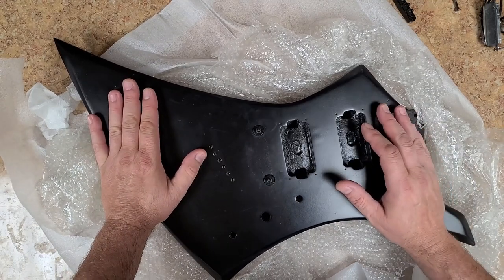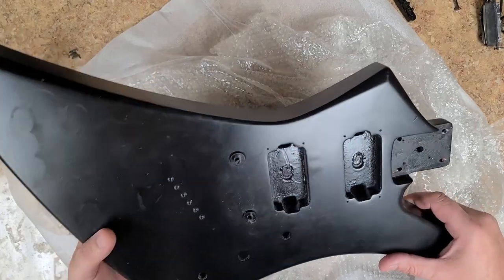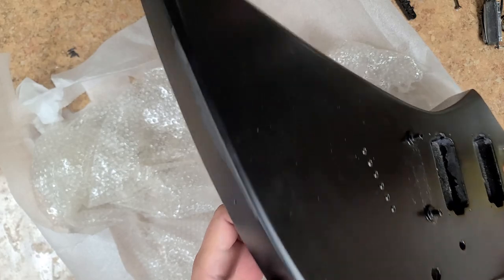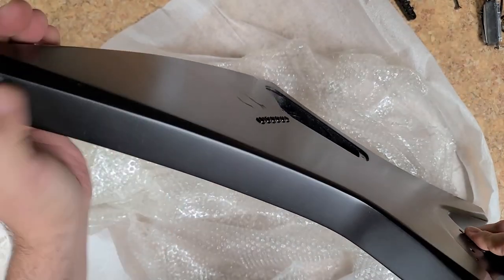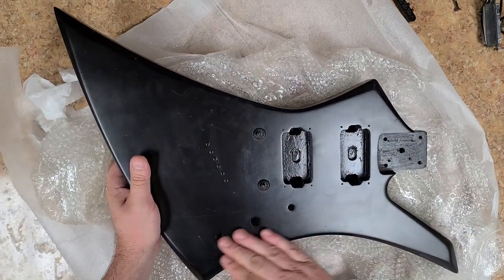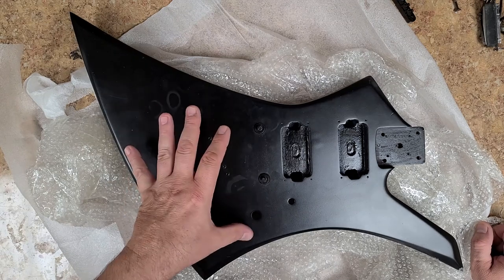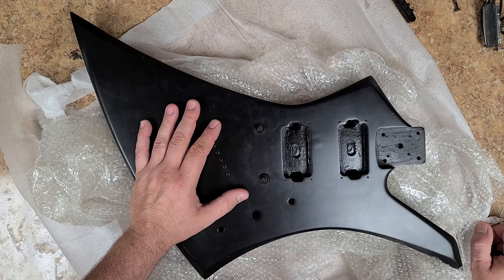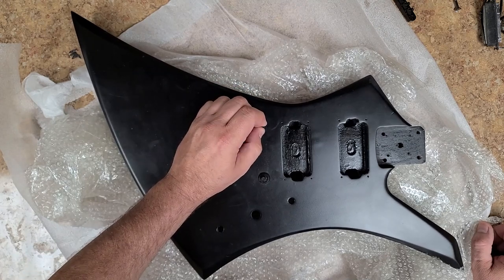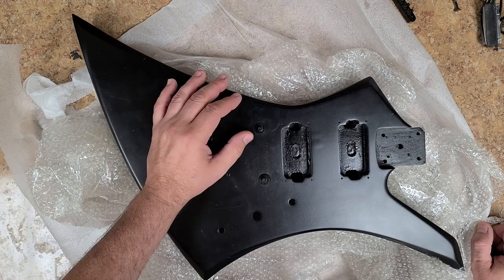So this is the Jackson Kelly — this is the JS30 that I picked up. Originally it looks like it was blue; I can see some blue tints inside. It's not all beat up or messed up. I am going to have to get some parts for it though, which is not a big deal. I think I'm going to sand and strip this thing all the way down to wood and start over — maybe see if there's a veneer on it, though I doubt it. I've got a Jackson neck coming for it, and I also ordered a set of EMG 81/85 active pickups — I picked those up for about a hundred and seventy bucks. The seller had bought them, didn't use them, and they're still wrapped in plastic in the original box.